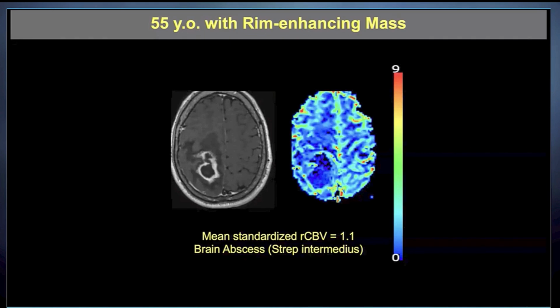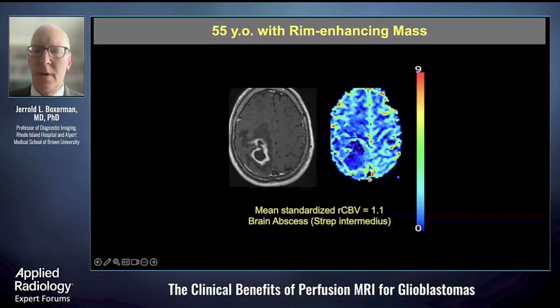We did perfusion analysis on it, and as you can see, just by qualitative appearance of the color map, the relative cerebral blood volume was quite low. On our software, we're able to get the mean value, and this is quite low, 1.1, using our acquisition parameters and post-processing leakage correction software and quantification, which I think we can perhaps talk about a little bit later. But anyway, the mean being about 1.1, which is quite low. And so this ended up being a strep intermedius brain abscess and not a GBM, although the conventional imaging was quite scary looking. Okay, thank you, Mark.